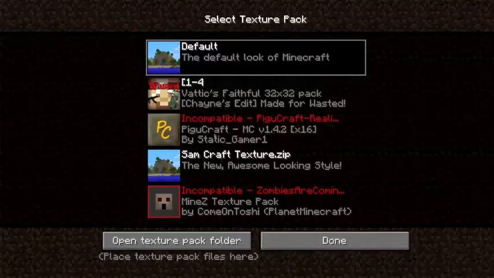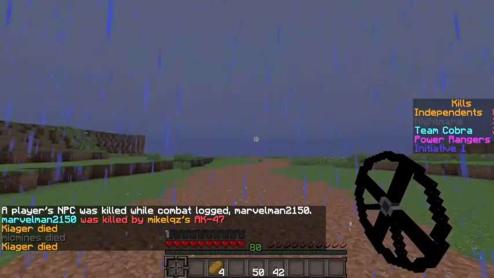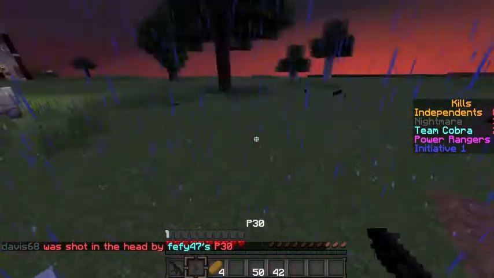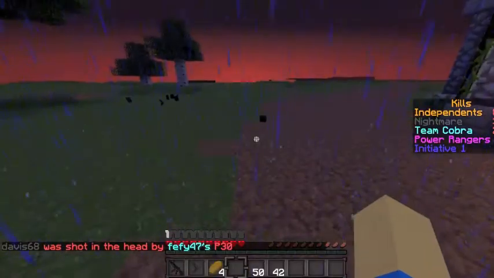And then, let's switch back over to our Wasted texture pack. And here we are in another town. And, wow. Imagine if we spawned at this town. This would be quite the lucky place to spawn, because you are only 800 away from the drop zone.